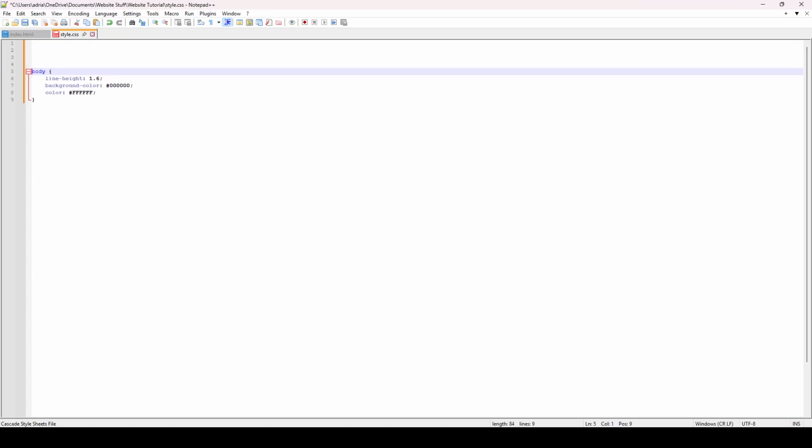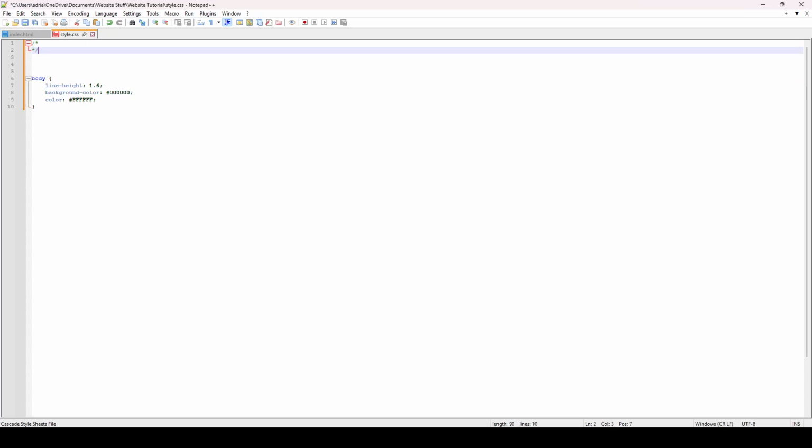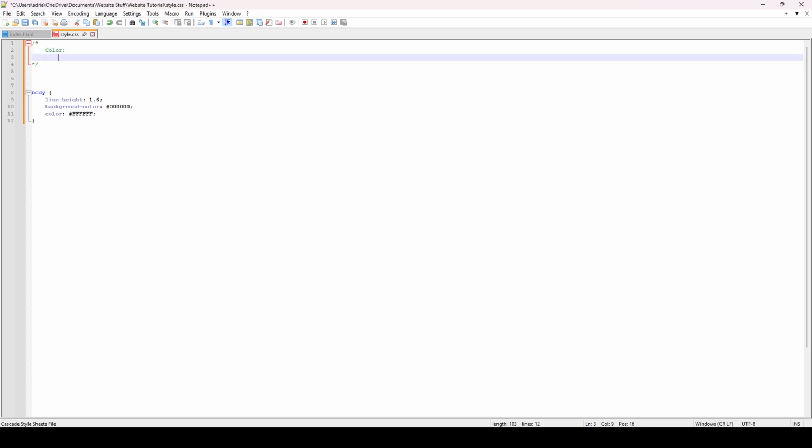So, for references, I'm gonna actually put things at the top here. So we do A to F, where A is the darkest and F is the brightest.